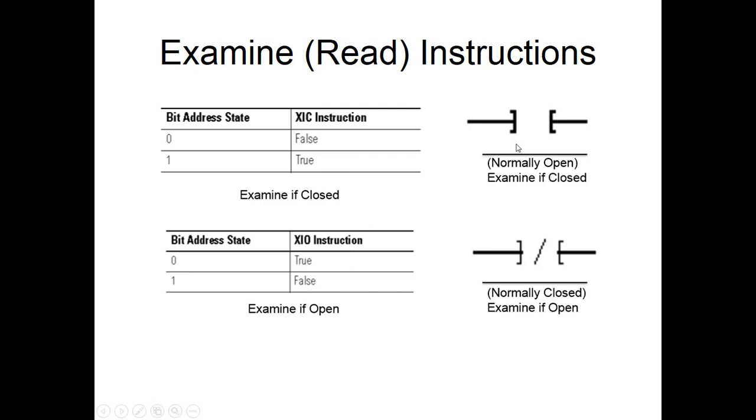On these falses and trues, the data table is going to read that as being a 1 or a 0. So to reiterate one more time, this is open. The data table sees it as a 0. We put a 0 in there, it's a 0. If for some reason it comes true with a 1, then the data table is going to read this as a 1. Whereas the examine if open, once again, is showing true when the data table is reading 0 because it hasn't changed. When the data table gets a 1, then that's going to change state and open. So we took a look at the data table last time and understood how that worked.